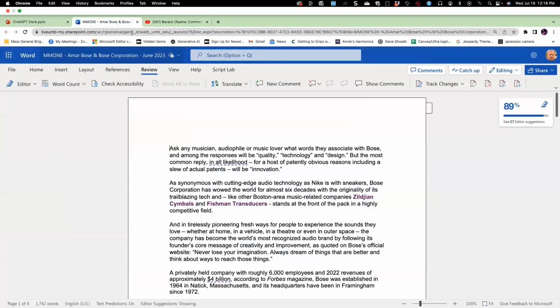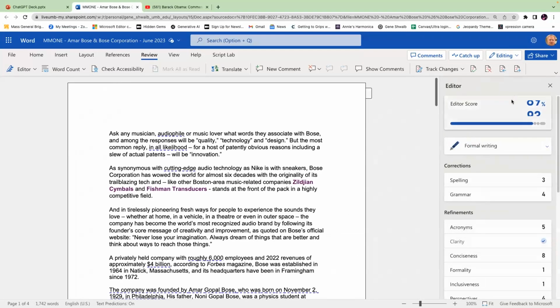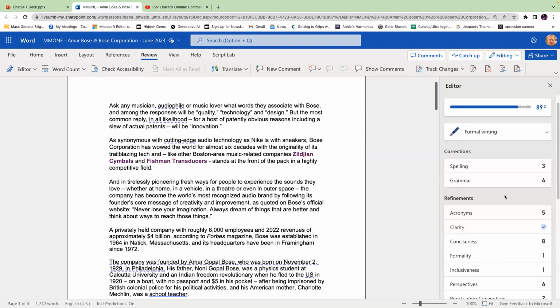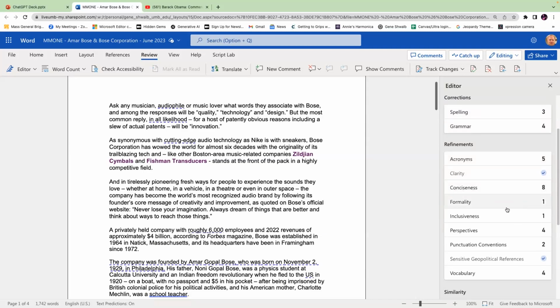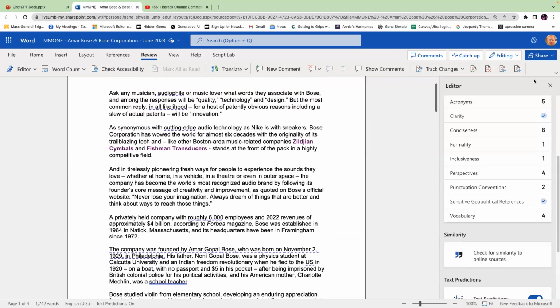Here we go. Okay. So within Word, there's a couple things here that are part of AI. And one, there's this editor, which sits here, and that's AI, and that gives you a score for your editing, which includes spelling, grammar, acronyms, how concise it is, formality, inclusiveness, perspectiveness. Oddly enough, it does some kind of a similarity check, which I don't think is on the scale of the kind of thing that we need here.